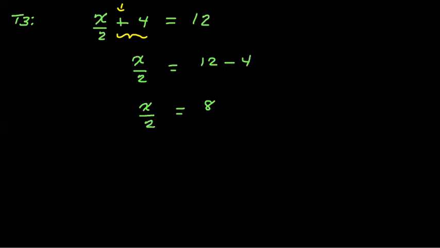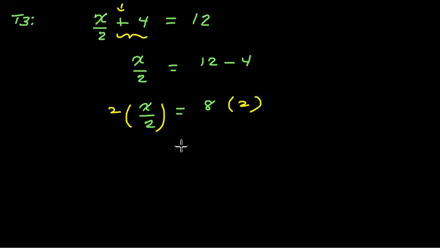Remember, if this thing was 2x is equal to 8, we would have done the opposite. This is multiply, so we would have divided both sides. That's what we would have done. The concept is the same, guys. This is x divided by 2. So what do we have to do? We're going to multiply by 2. If we do that, then these cancel. And then you have to multiply by 2 on the other side as well.